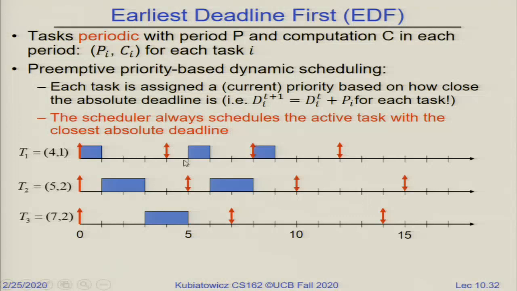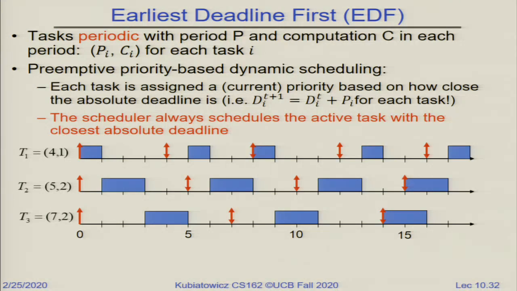And then if I keep running this out, but I always run the task whose deadline is closest to expiring, that's what it means, earliest deadline first, then it turns out I will actually meet the deadlines, as long as, if you sum it up, the load isn't more than 100% of the CPU. So EDF is actually a very nice scheduler. If you want to talk more about this, come by office hours sometime, we'll chat. But this is one that's kind of the baseline scheduler that everybody talks about.